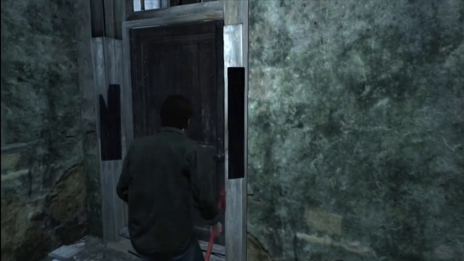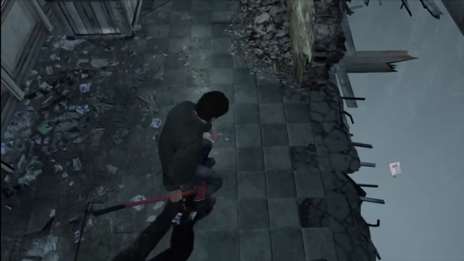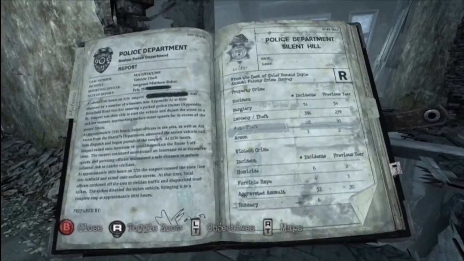Now, this is also in the police station. After we've walked across that board, you have to use an axe, which is right there, to break through that door. And you just pick up that collectible. There's also a painting in that back room.